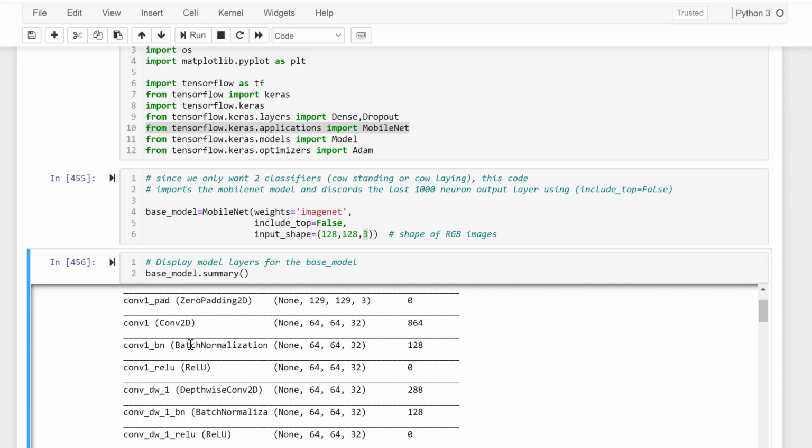Here's a term called batch normalization that we haven't really talked much about. Basically, you use this to normalize your data between layers. The normalization problem is that if you have data with really high values and data with really small values, it can create problems in your gradient descent.